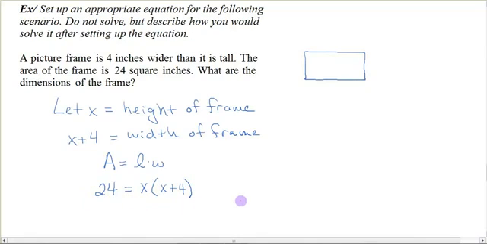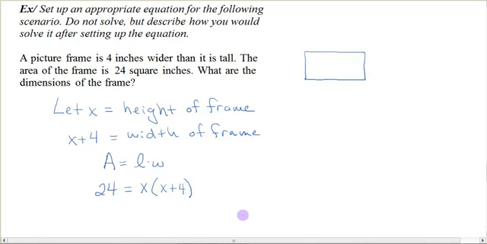It's perfect. Now, if we're going to solve this, I might multiply this out. I get x times x is x squared. That tells me I'm going to have to use the zero product property. So I'm going to have to get a 0 on one side. I need to multiply this out and get everything put together with like terms, and then factor that entire side. After you've factored that entire side, then you'll set each of those factors equal to 0 and solve those two simpler equations.